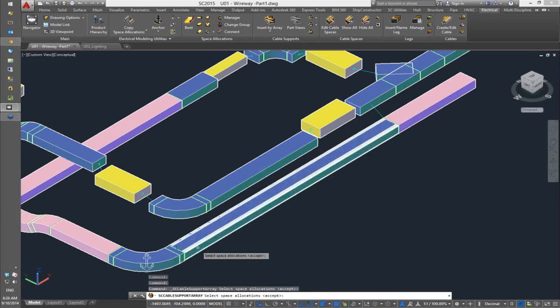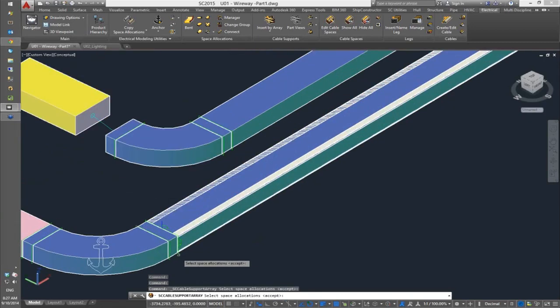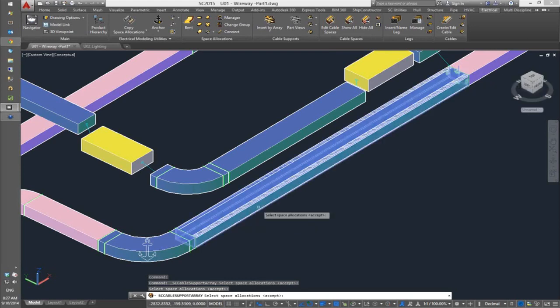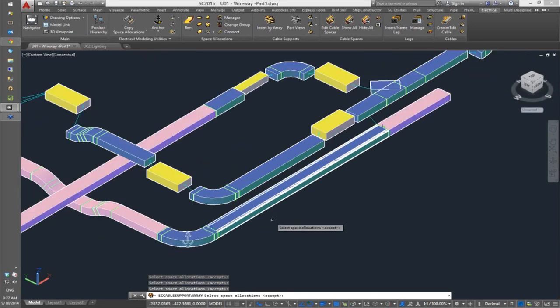Now the first thing we're going to do is select the space allocation, and I'm just going to zoom in here to show you when I picked that space allocation, the first thing it did is drew arrows at one end of the space allocation that I selected, and it picks usually the end closest to the point I picked on the space allocation. If it turned out I got the wrong one, I just click the space allocation again, and it toggles onto the other end. And then I can click other space allocation straights connected to the one I'm working with if I want to extend the insertion range beyond the one I started with. So these are the space allocations I'm going to use to insert into.